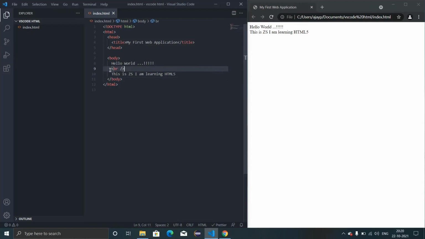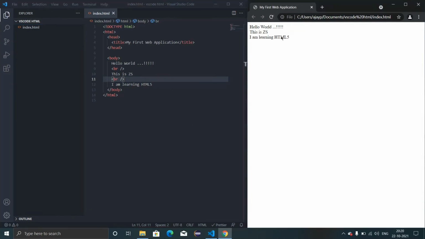You just want to break the line. You can see here, br is the self closing tag. If you also want to give space here, you can just add another br. This is a self closing tag.